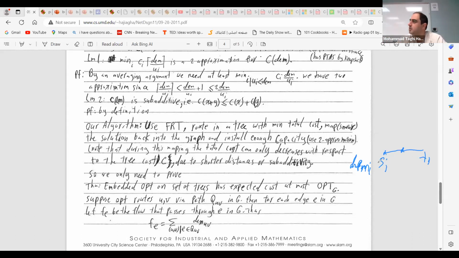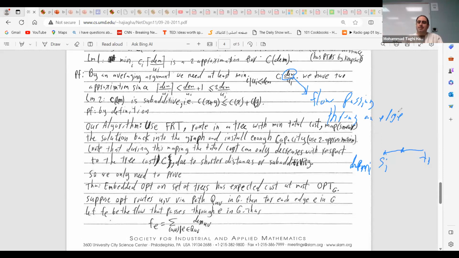So you find the shortest path? No, I didn't mention the algorithm. I will just say the algorithm. But the demand you're talking about is demand for a fixed edge? Yes. So the demand that I talked about is the demand for a fixed edge. This is essentially the flow passing through an edge, which is the sum of the demands of the paths that go through it. And here, as I mentioned, we are assuming that you are sending through one path.